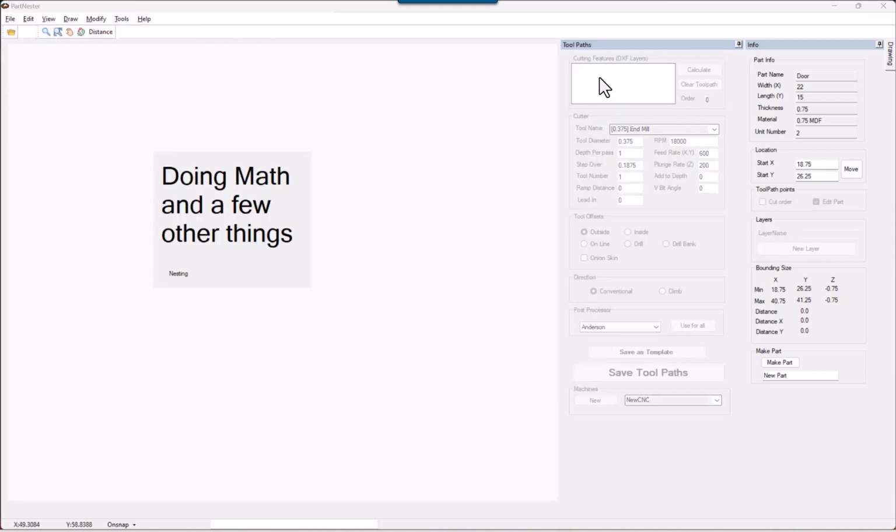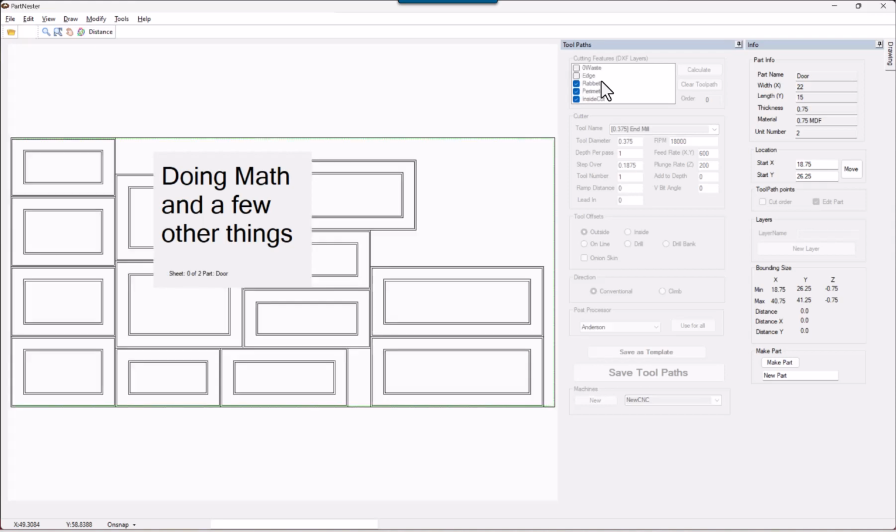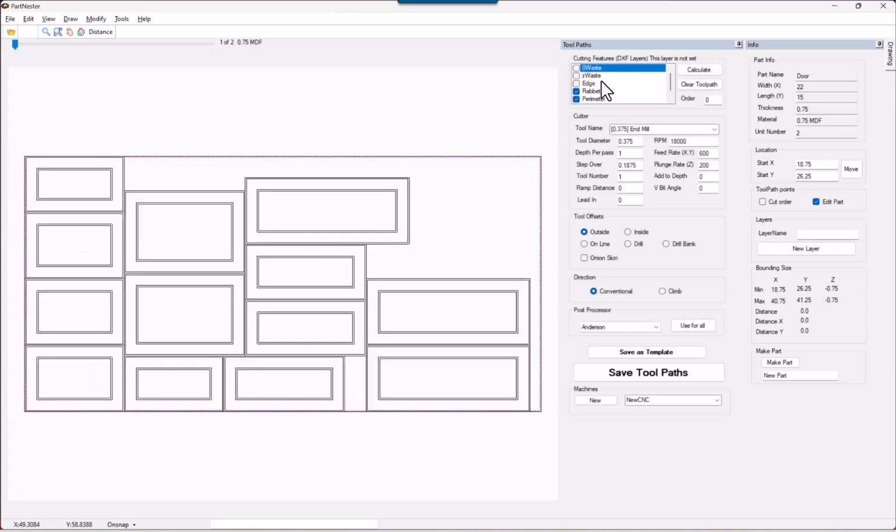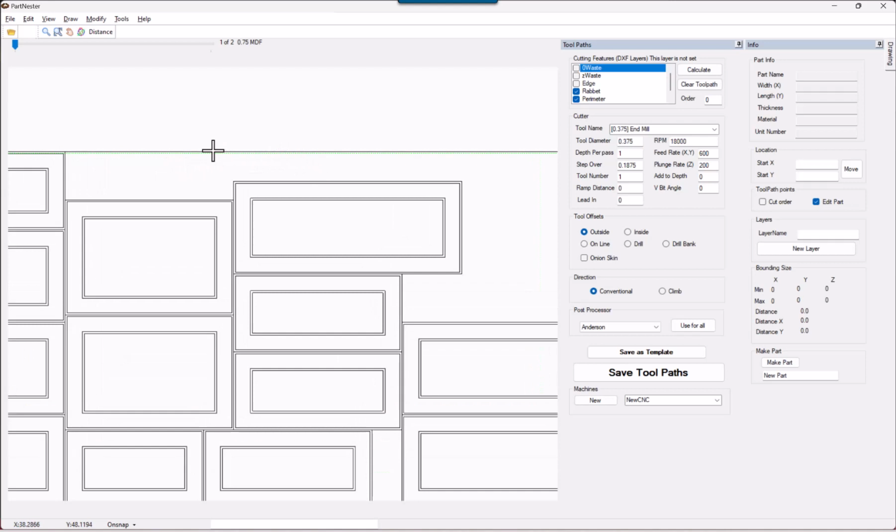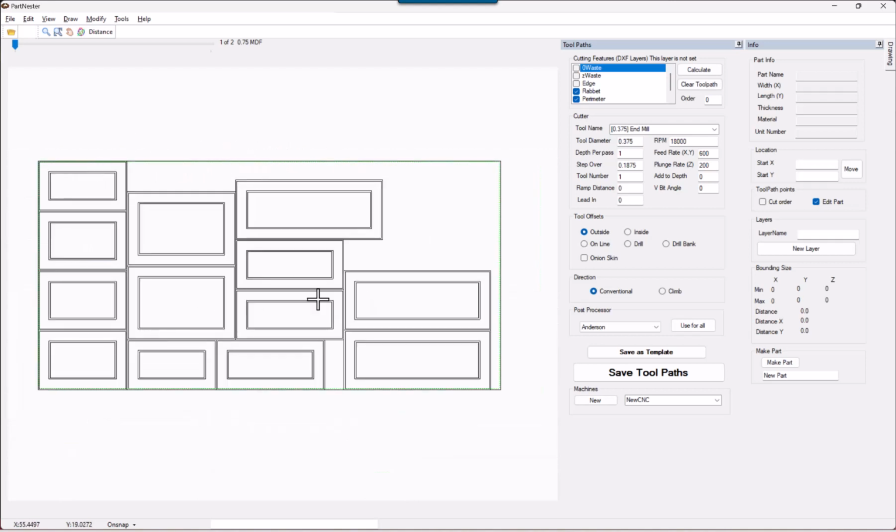We now will have a couple extra features in our list. One is for the trim and one is for the waste. So we now have a green dotted line around the entire sheet that is representing the trim cut that we would then select to cut on the outside.